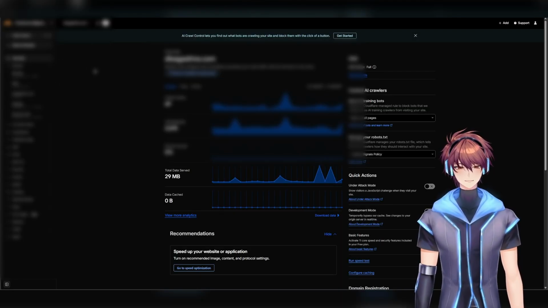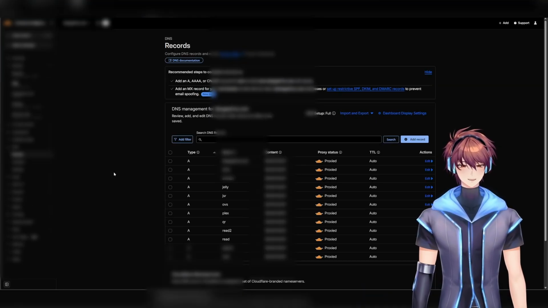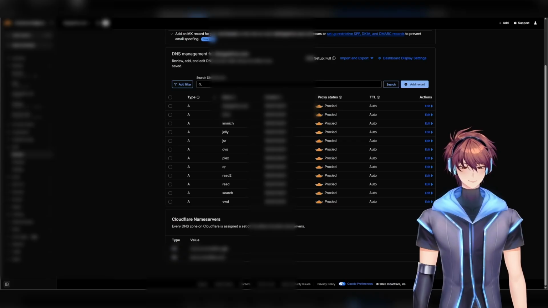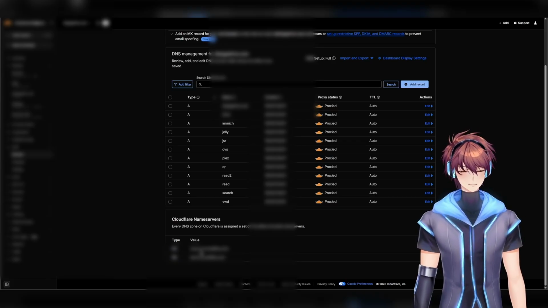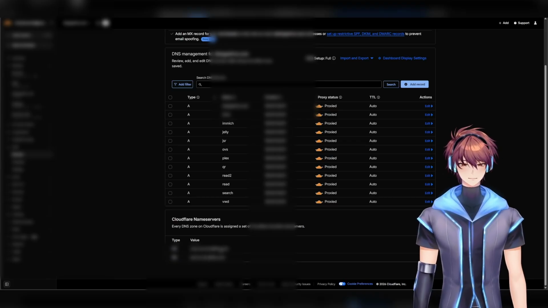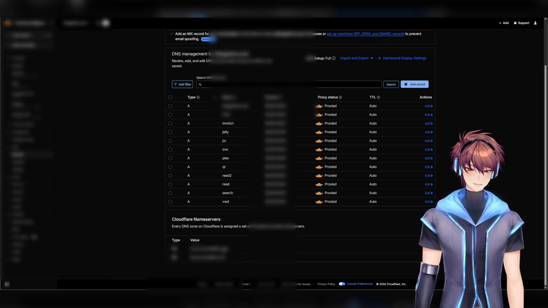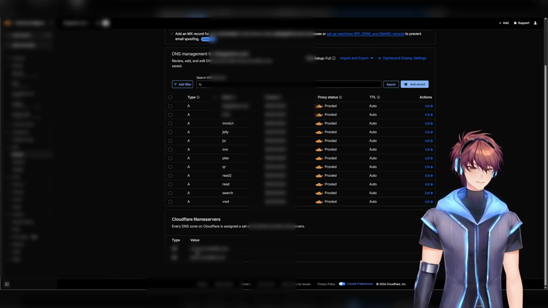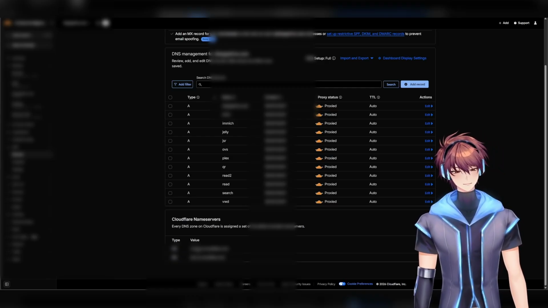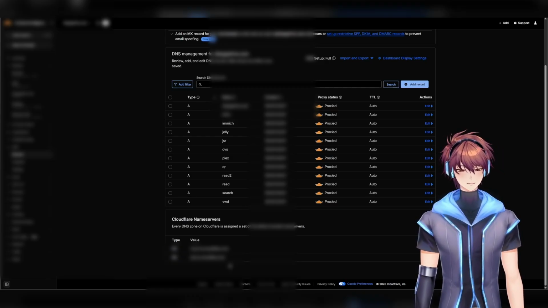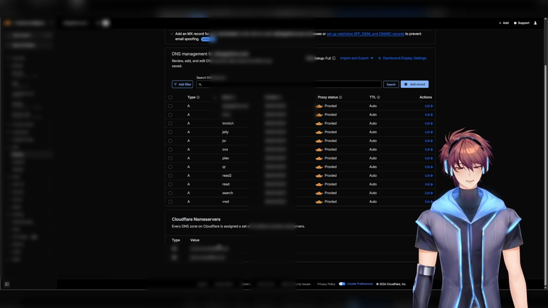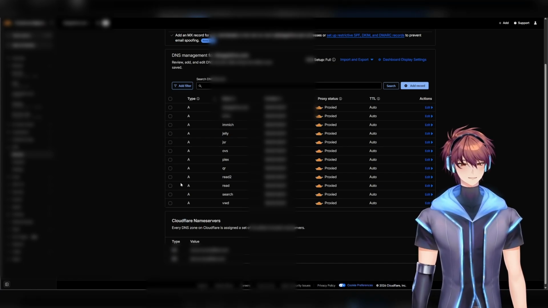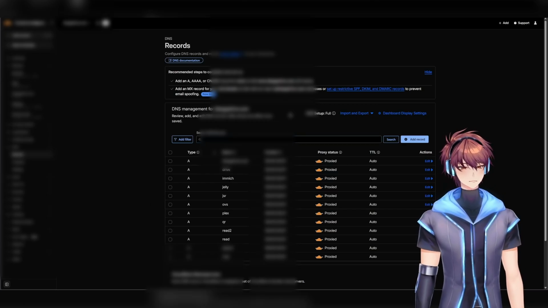For that, you will go to Cloudflare, DNS, and at the very bottom here, you will see Cloudflare name servers. Depending on where you have your domain name procured through, there will be different instructions, but just look up your provider and how to change the name server. Enter the values you see here, and everything should be going through Cloudflare's name servers pretty easily.